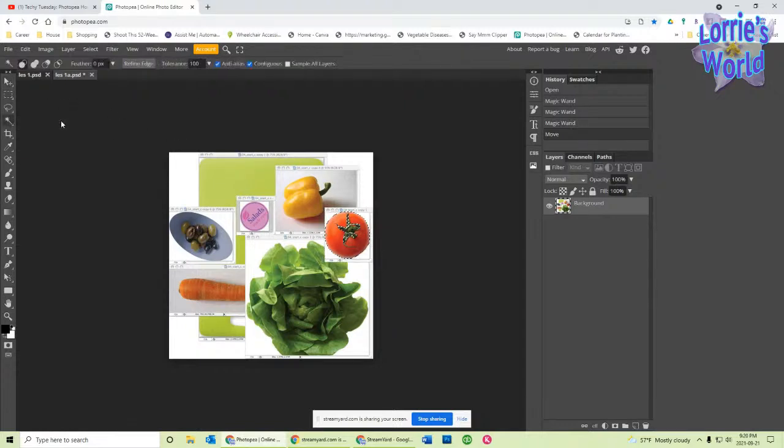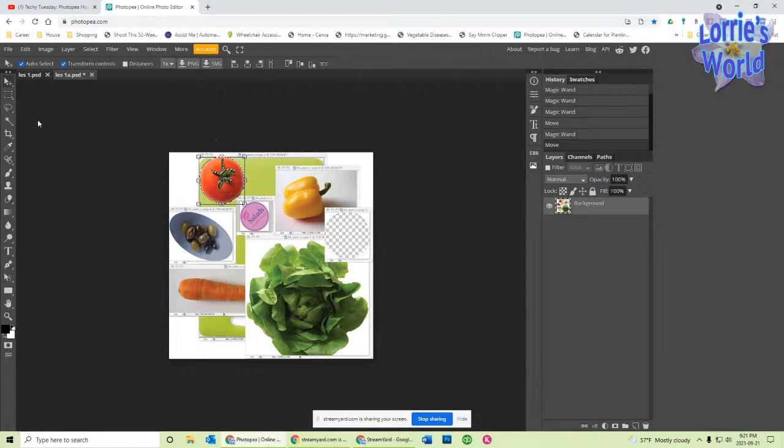There we go. Get my magic wand again. There we go. So now I've got the green and the red selected, and I can grab my move tool and I can move my whole tomato and put it however I want. So that's one of the selection tools.